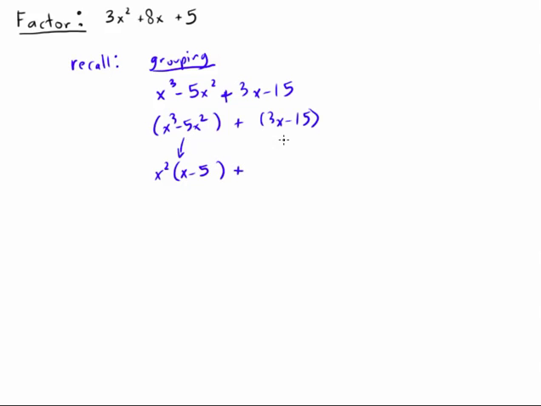Now do the same thing over here from the second pair. What can come out between these two terms? Well only a 3. So it's going to be 3 times, well if I take the 3 off of the 3x it's just x and if I divide 3 out of 15 it's just -5.